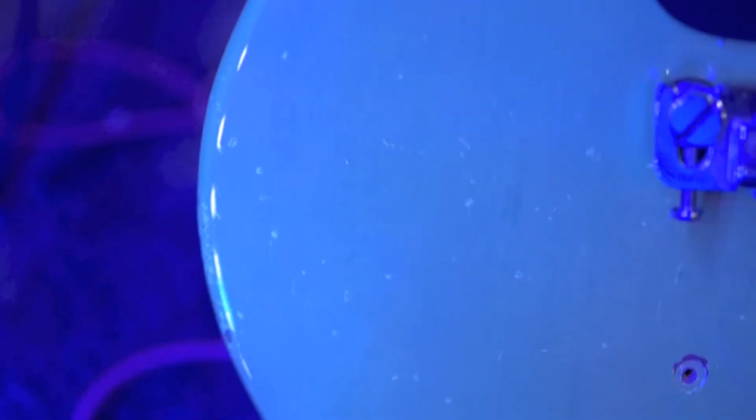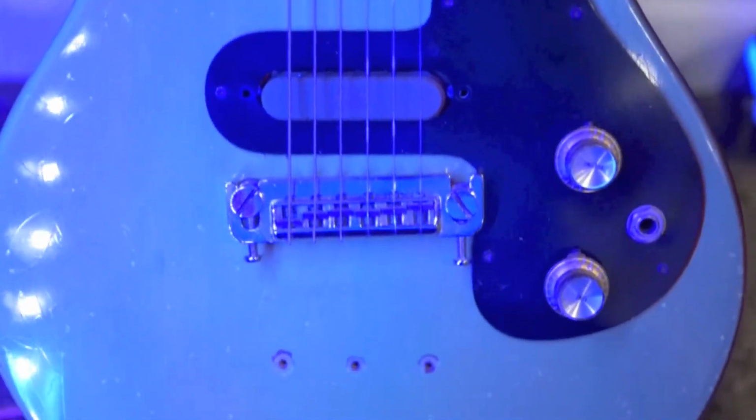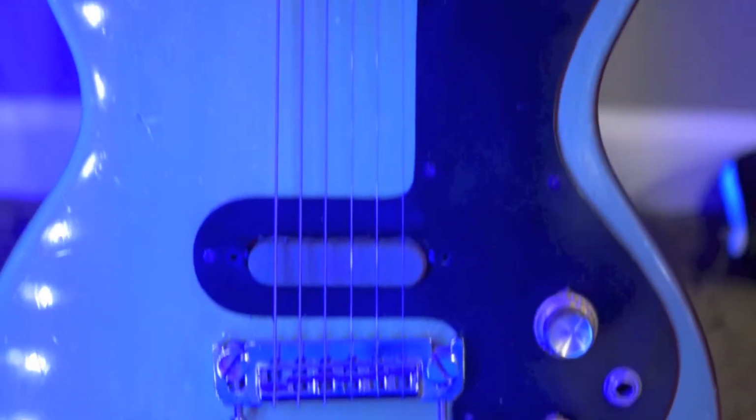Take a look under blacklight here. You can see some average wear and tear along the edges of the headstock, but nothing too bad. Here you can see that picking wear I was talking about along the heel joint, and lots of nicks and dings. And that's the other thing that's nice about these, is these are not expensive vintage guitars by any means. If you throw some decent pickups in them, they are awesome. And since they're not overly expensive, they're just fantastic guitars. You can really modify these to whatever whim you want, and this really could become your next main guitar.